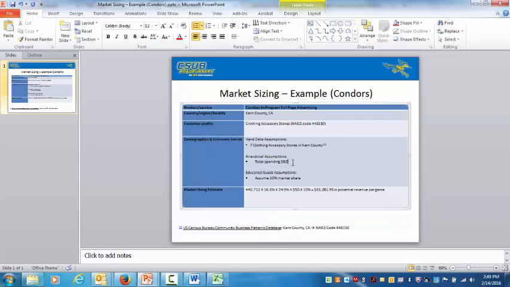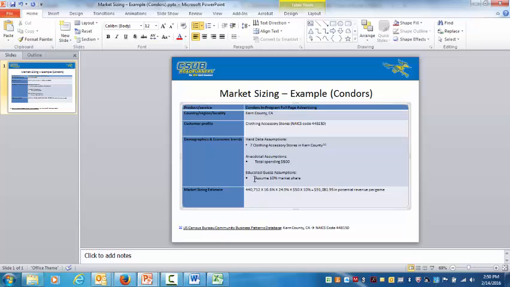Now, anecdotal assumptions in this case is not the price of a night at a game, but the price that it costs a business to advertise in a full-page ad in the Condors program. So it's hard to tell exactly how the Condors have their pricing for a program right now, but let's just assume that I have priced out that a full-page ad in the Condors program is $500.